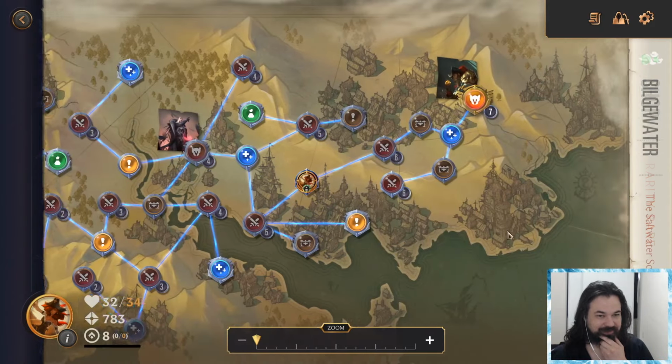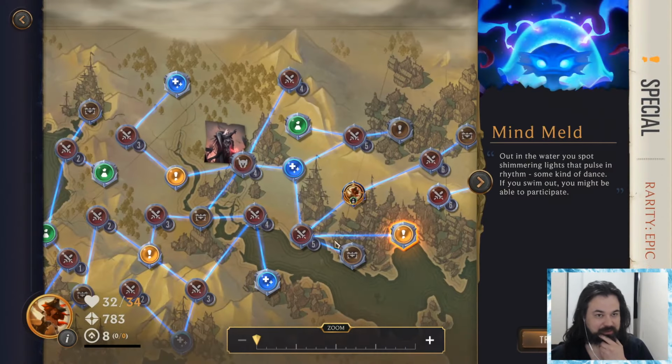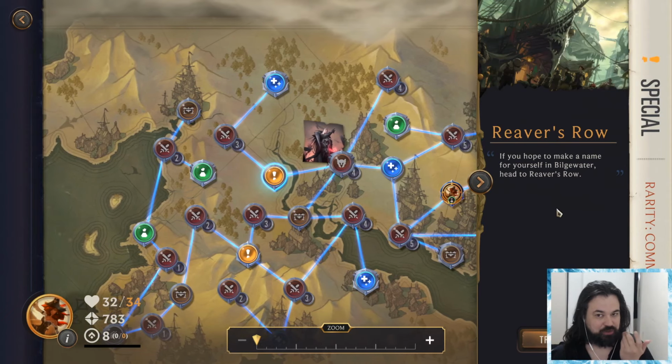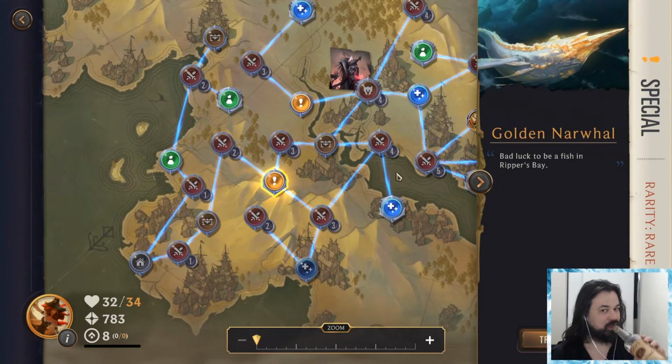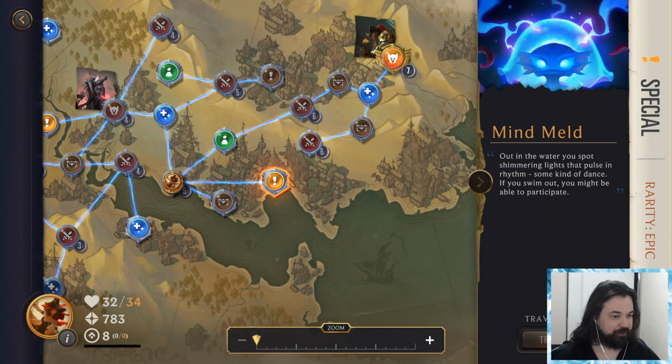Alright, leave. So this is the Mind Meld. We've purchased everything we want. We don't want just like a shop. This is the thing we don't want. All right, we'll travel to the Mind Meld.